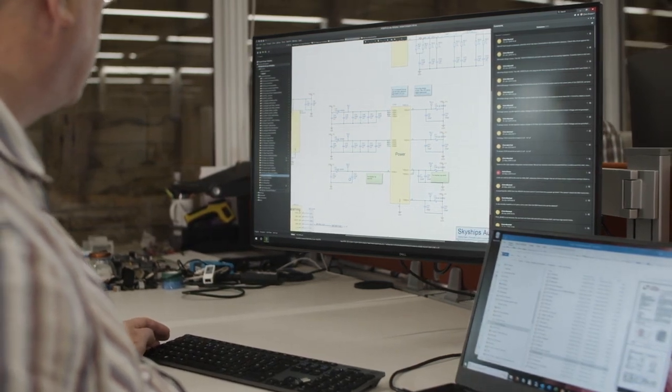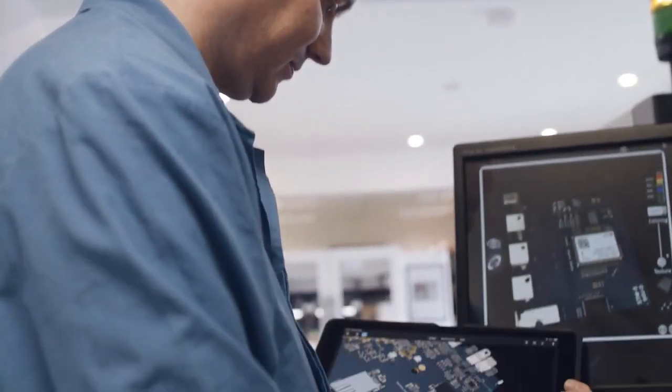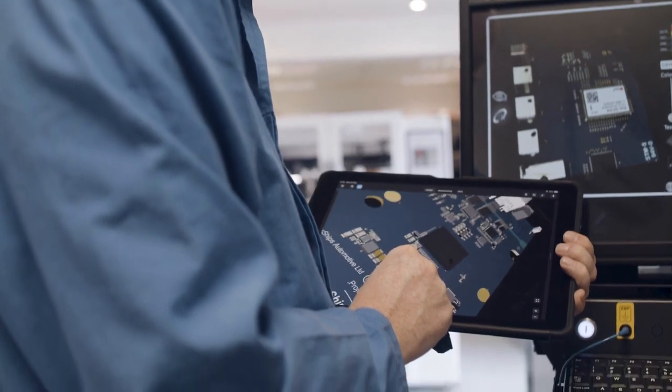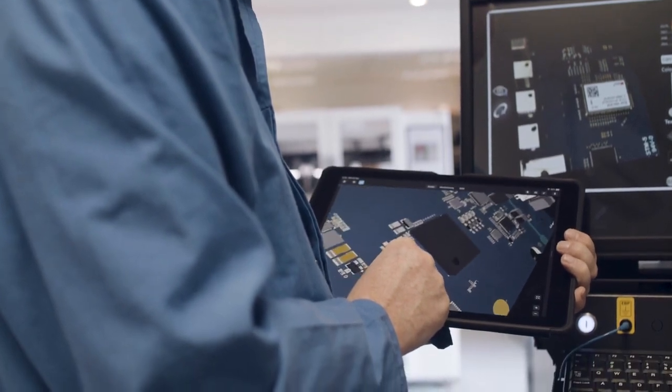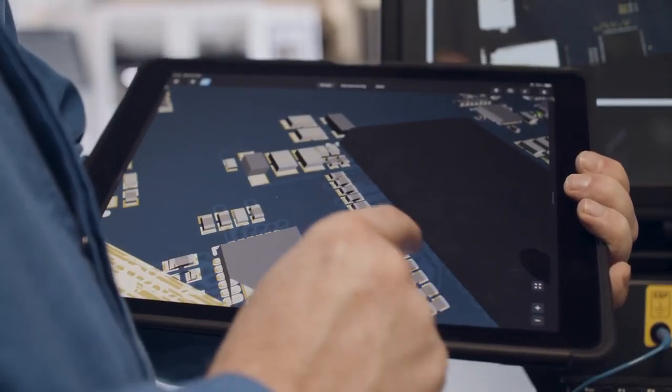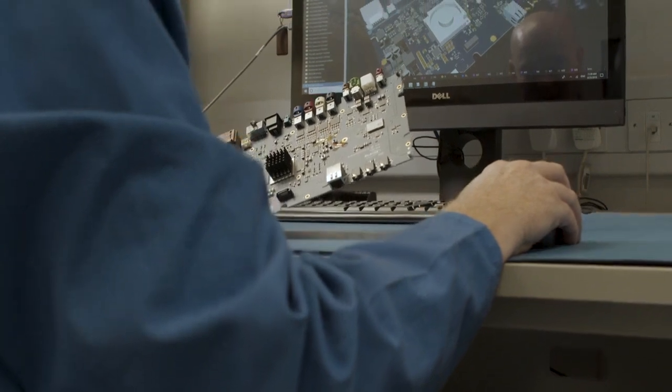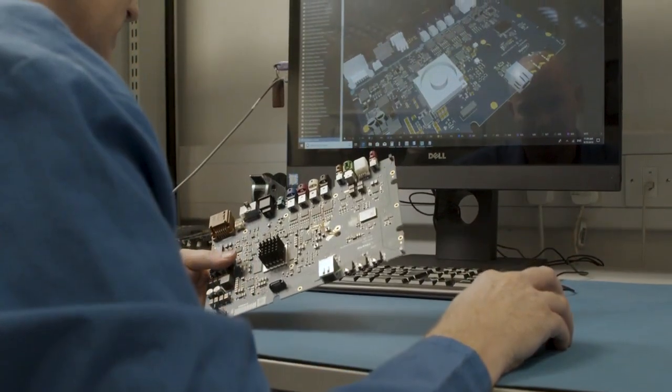When we receive the design from engineering, having Altium 365 allows our production team to actually go on the web using Altium 365, and we can review the data upfront before we commit to doing a design. The ability to add comments has tightened up that feedback loop between production and design. When we are doing a first off, we can check component heights in 3D before we commit any board to going through a reflow oven.